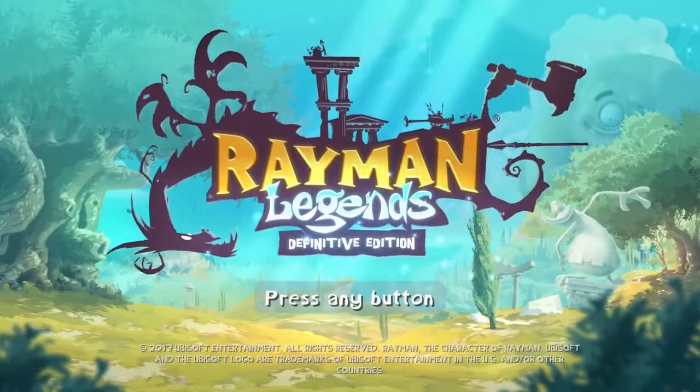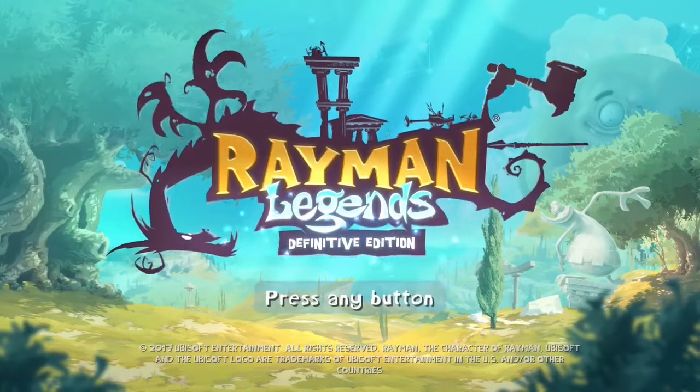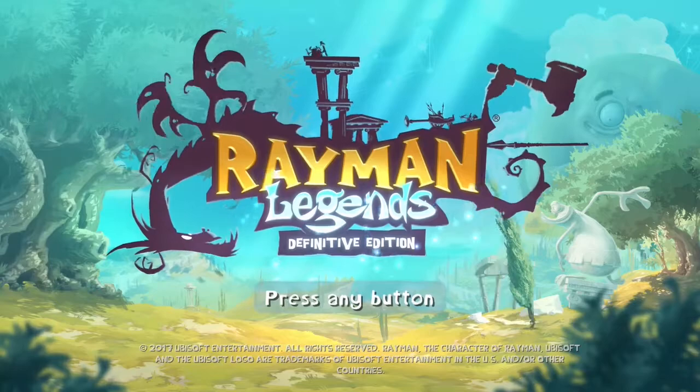Feed number 7, Rayman Legends, Infiltration Station, 40 seconds. It has to be sub 40 to count.